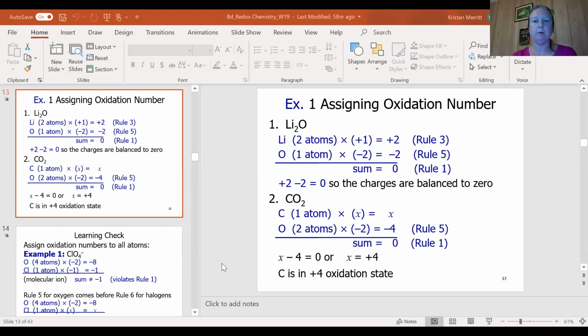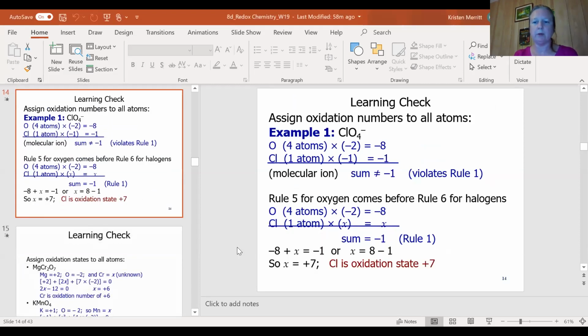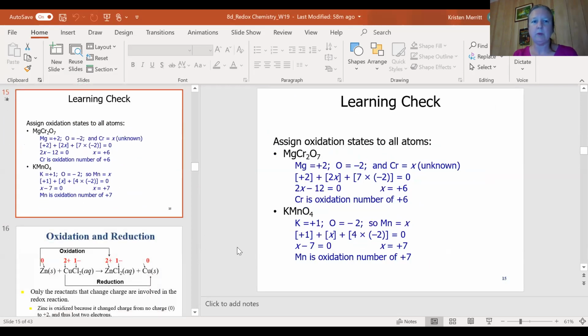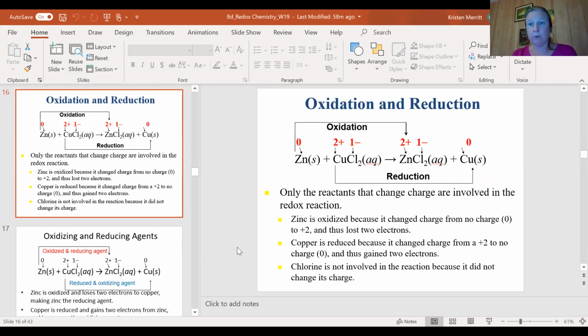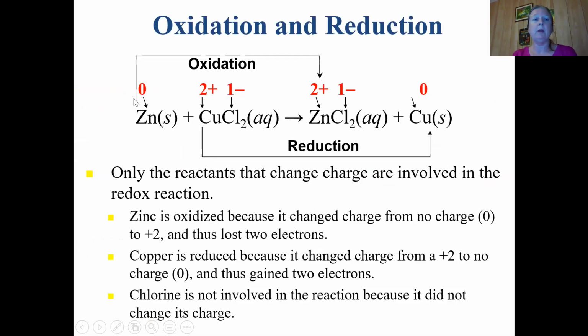So here are the exercises I just went through. I don't know why that looks like that. So when you write a redox reaction, when you talk about what is getting oxidized and what is getting reduced, when you have that question to answer, whether it's a lab exercise, a homework problem, or an exam question, you are not looking at the entire molecule. You're only looking at the individual atom or ion that actually changes.